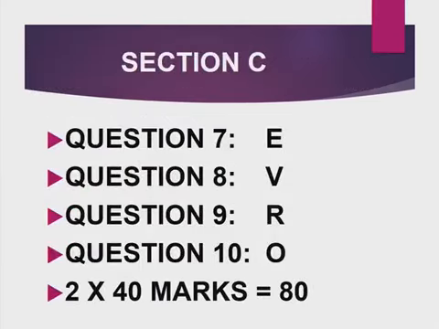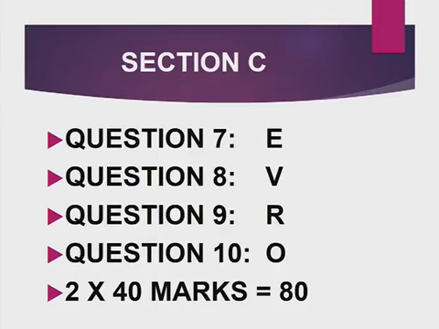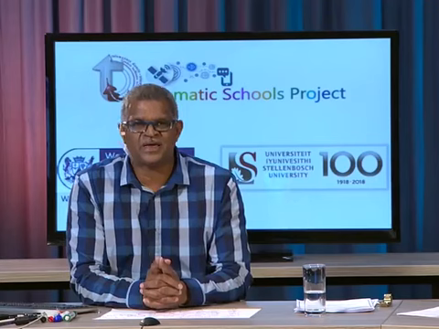Now listen, the reason why we're having this session is to give you some tips regarding the June examination question paper. I think you've got some tips in section A. Section B, we said you need to focus on business roles and business operations. In section C, because of what we decided in section B to have only questions on business roles and not ventures, there is going to be a question 8 on business ventures. Now, you've only covered one main topic up until June that is part of business ventures. So the only essay that they can ask you under ventures is which one? Leadership and management. So that's the only essay they can ask you.